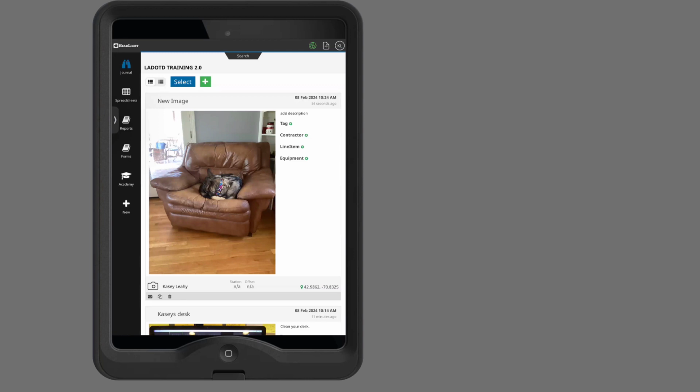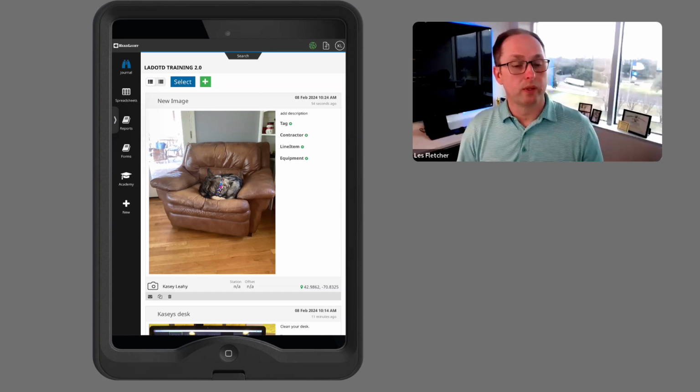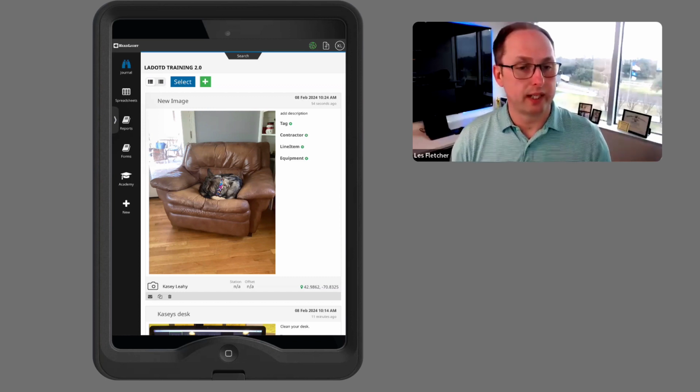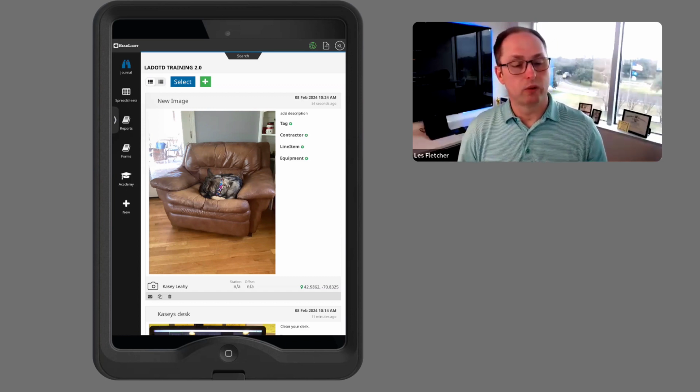So any other questions on pictures before we move to our next observation type? No. Okay. Les, anything you wanted to add there on pictures or just any descriptions? I think you covered it well. There's a couple things I would say. One is, well, really just one, and it really has to do with the email.